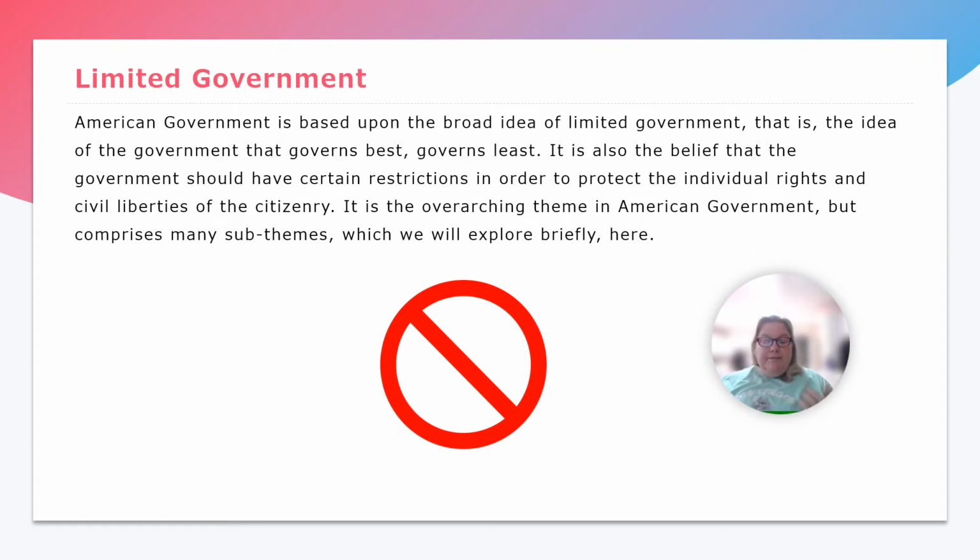So our framers believed that a smaller central government was best and that the state governments were better able to handle issues regarding the general population than the larger federal government. So they stated exactly what the federal government should be doing and left a lot of it up to the states, which has sort of gotten turned around during the years, and we've gotten more and more federal government involvement in our daily lives.